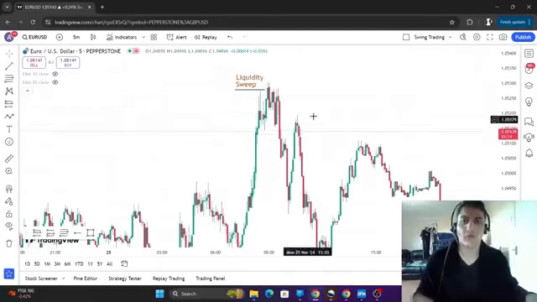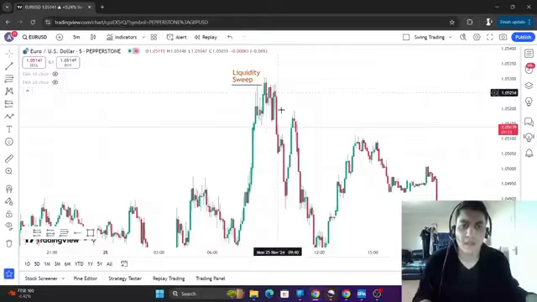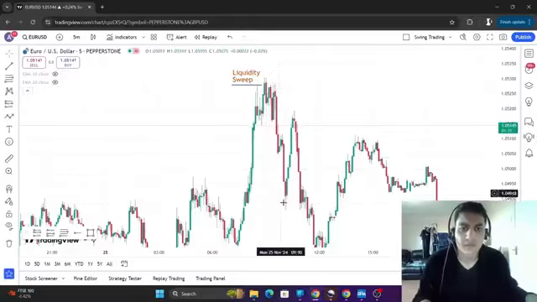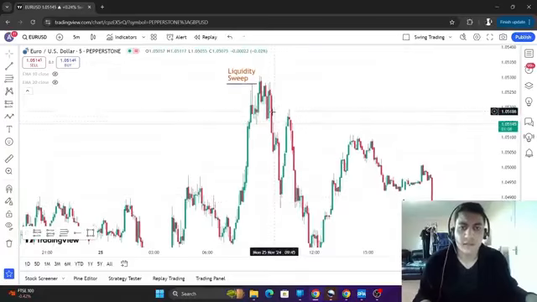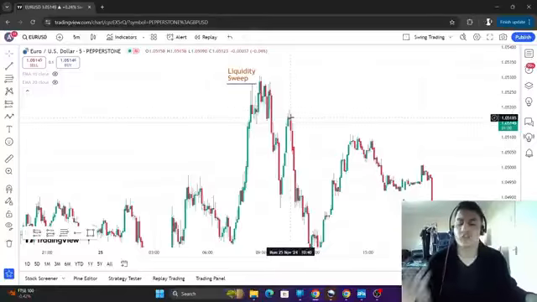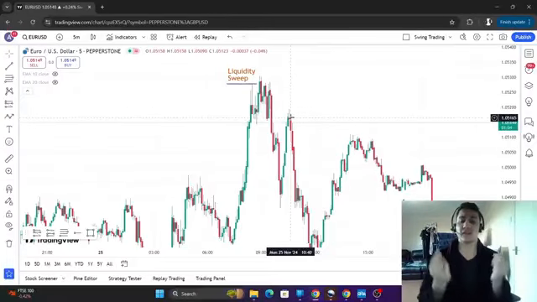So let's mark this out. We've had our liquidity sweep like this, right? Aggressive move down, sharp aggressive move down. We've got a big fair value gap here. You've got an order block. The entry does not matter. And let me tell you something. The entry pattern is the least important thing.